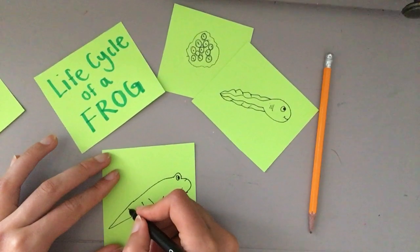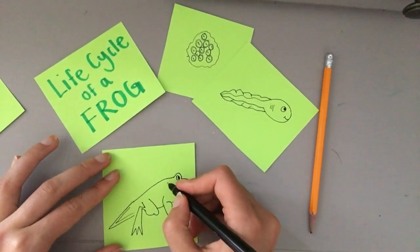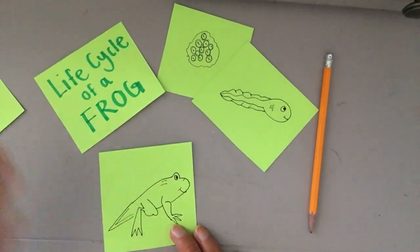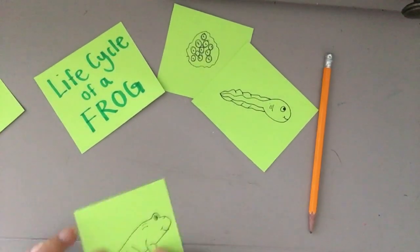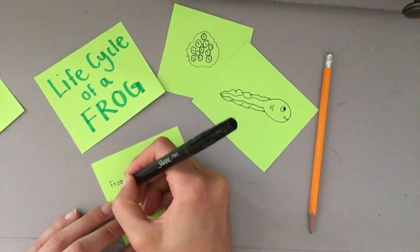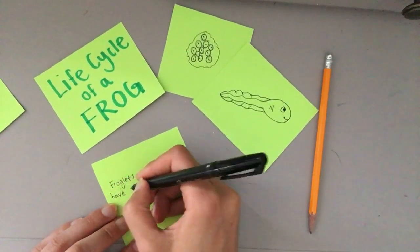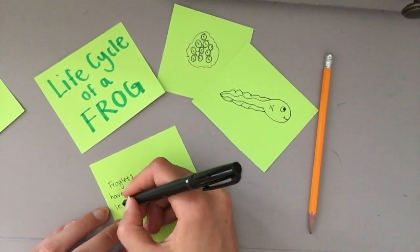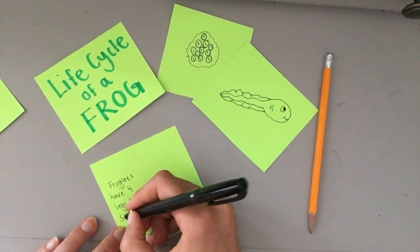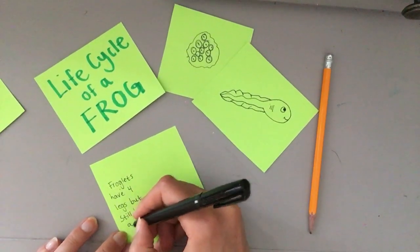To polish him off, I'm going to give him another V here. And I'm going to give him some ridges on his back. This is my froglet. On the back, I'm going to say froglets have 4 legs, but still have a tail.